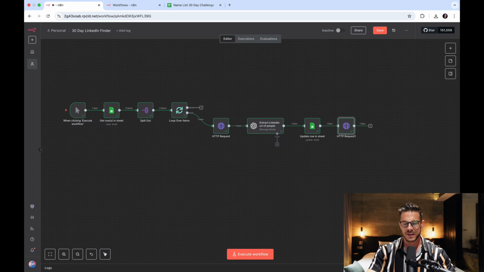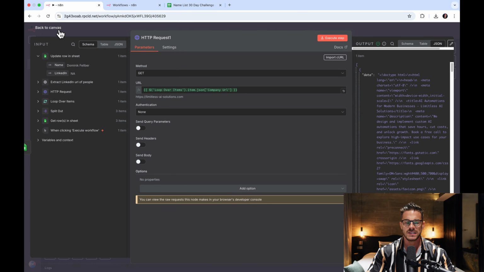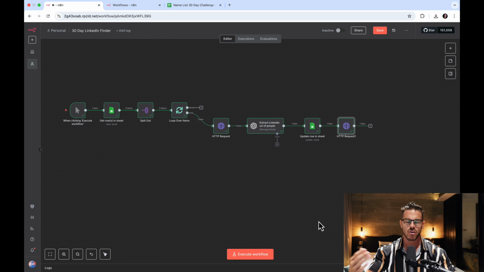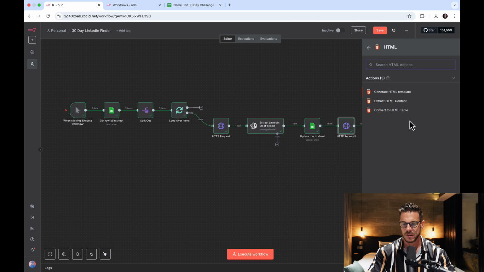In theory that works, but I can tell you that in reality, this HTML content sometimes is huge. It can be the equivalent of, let's say, 50 pages, just way too much. It will just destroy the token window of the LLM and it will just lead to a very bad result. Because of that, we need to extract just a tiny part of the actual HTML content. And this is the part of the HTML content that actually contains valuable information. And for that, we will work with an element that is called extract HTML content. So when you click to that plus and you go here to extract, you see exactly that element. And then we go to extract HTML content.